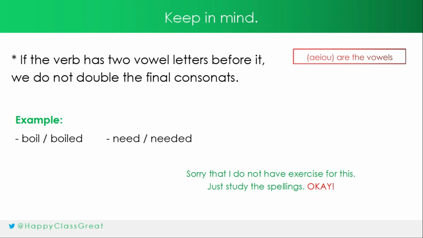In fact, in this course section 2, when we are working with making sentences with simple past and how you can actually use them, these are important things you need to understand considering how you are going to spell it correctly. You just study the spelling of boiled and needed there.